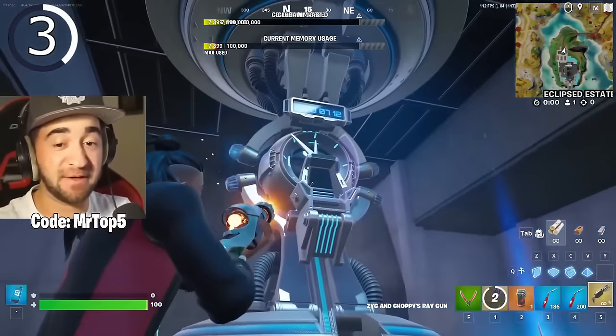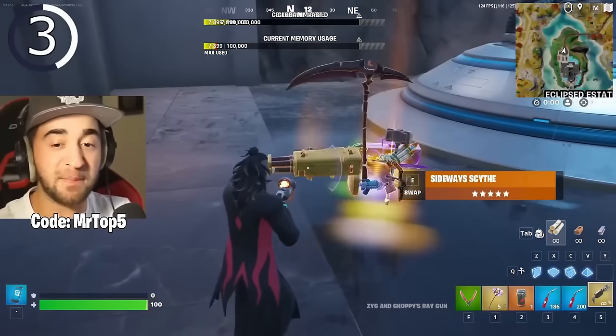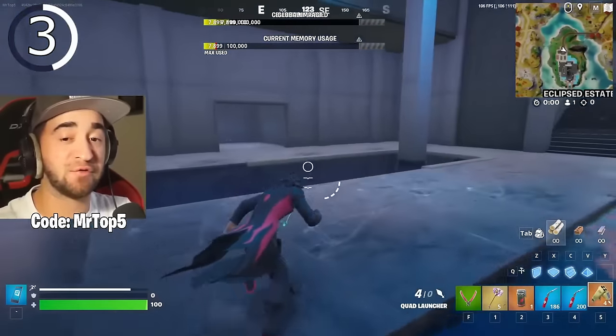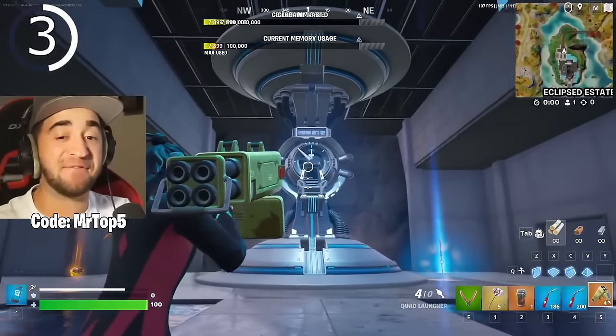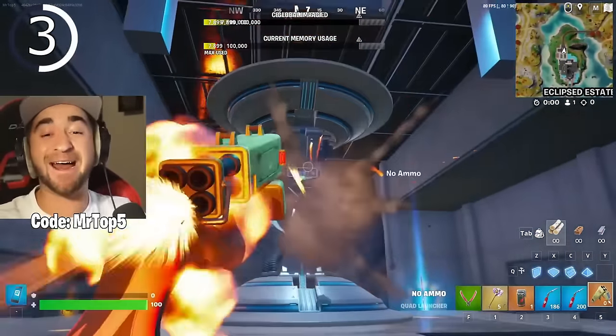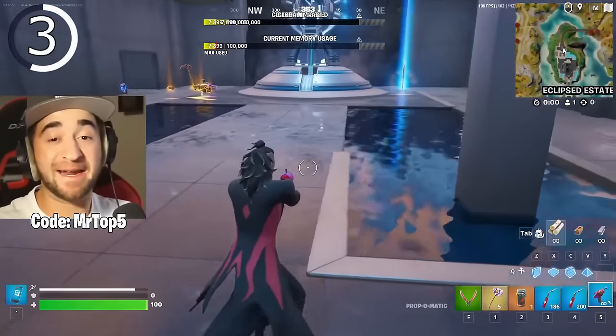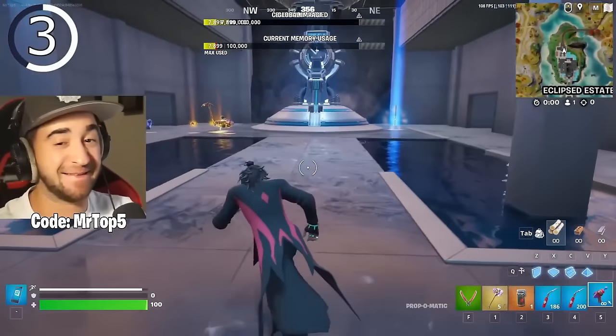Zig and Choppy's ray gun. It just does not affect it at all. What about a quad launcher? The most overpowered item ever. Three, two, one. Nothing at all. That is crazy. If you use a Prop-O-Matic, can I disguise as the time machine?